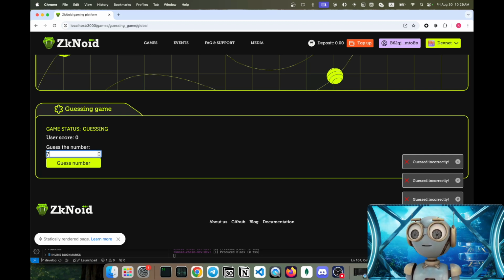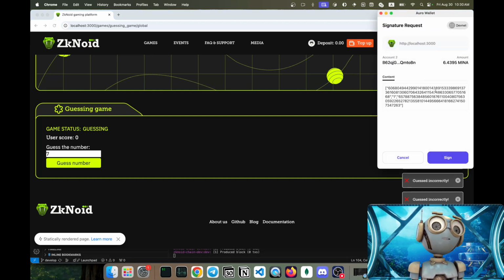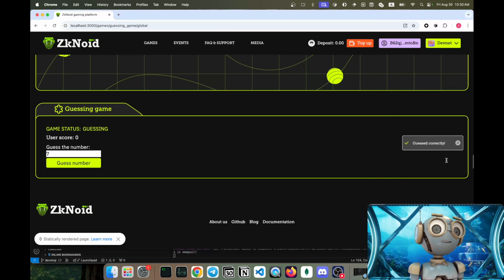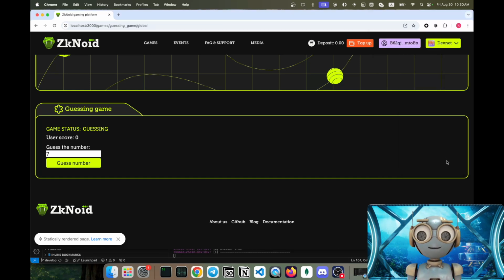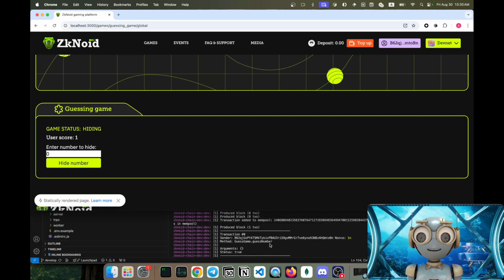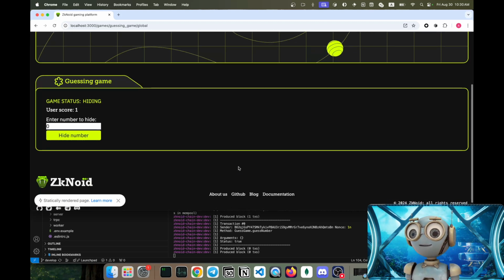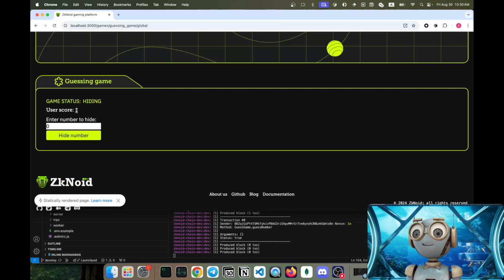When I enter the correct number like 7 and tap guess number, I can see the transaction, so I guessed the number correctly. I sign the transaction. We can see in the Upchain logs that there is a transaction executed on Upchain. And as I guessed correctly, I have score 1, so every time the user guesses correctly, the score is increased.